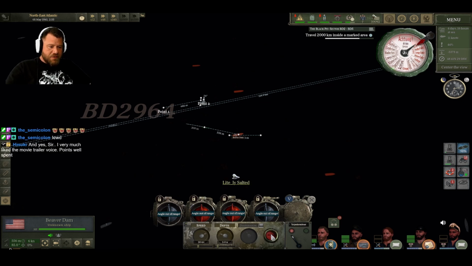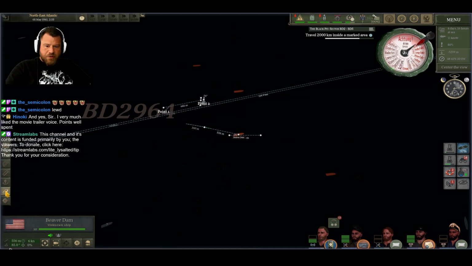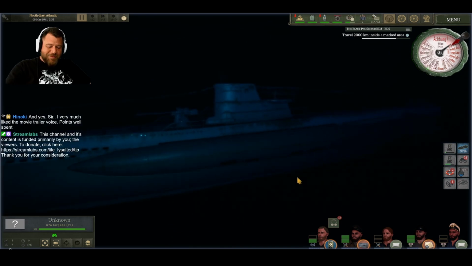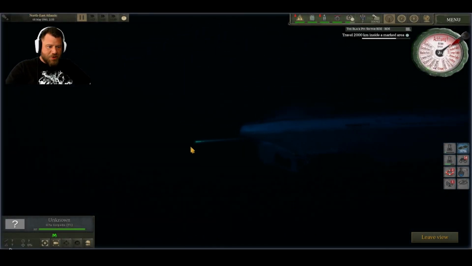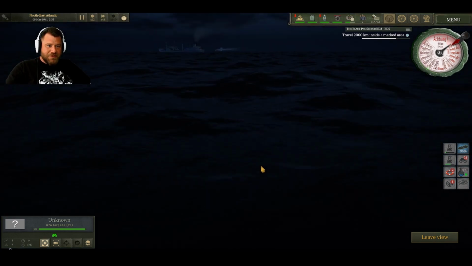Come on, buddy. Fire. Alright, come on, cutie pie. Let's erase these lines so I can see what I'm doing here. I'd like to ride the torpedo to target. That'd be good. That's not a torpedo. Oh, it was the torpedo. It just left the tube. Come on, let me click. There we go. Alright. Oh, look at that. Perfect. Right out the tube.